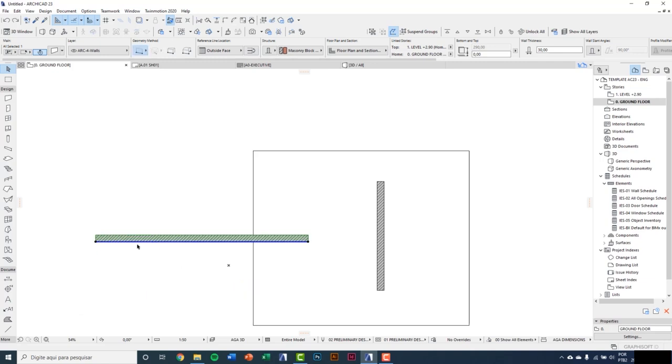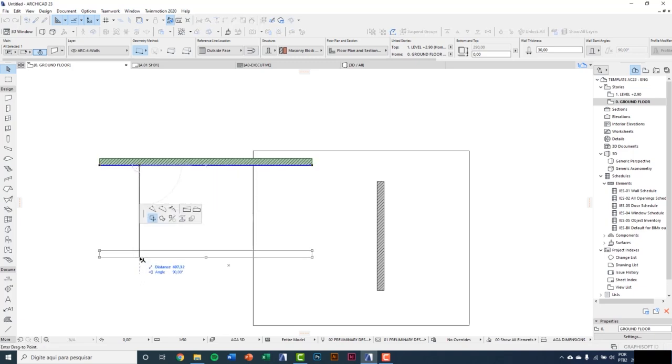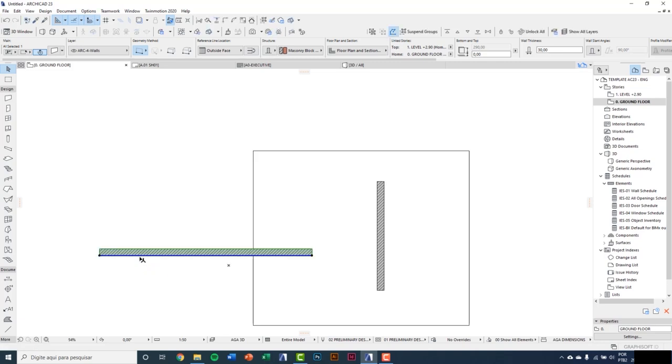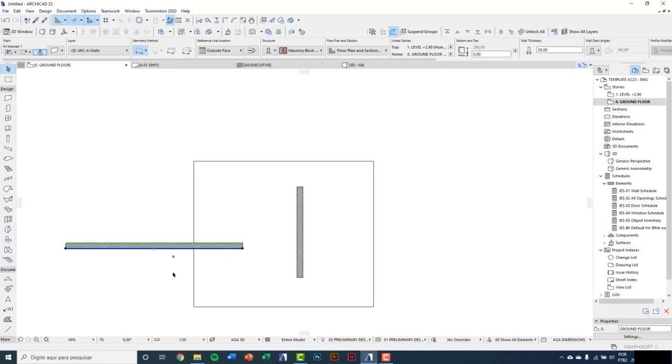We also have the basic options, so I can drag, rotate, mirror, elevate, and multiply. So using the option drag, for example, I can move the wall even with a specific distance. So I'll type 5 meters, press enter, and so I can drag this element.